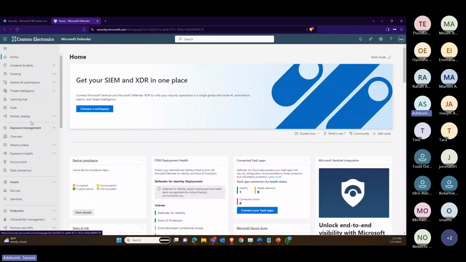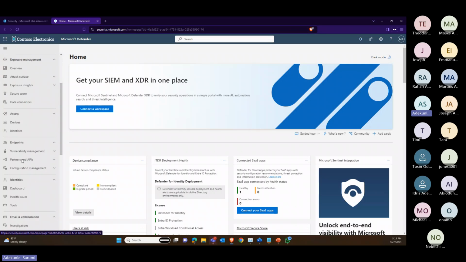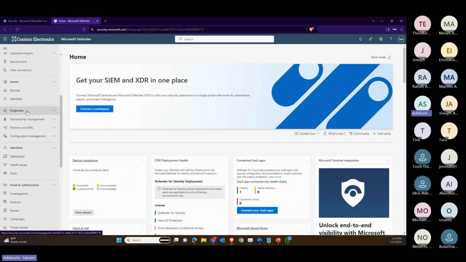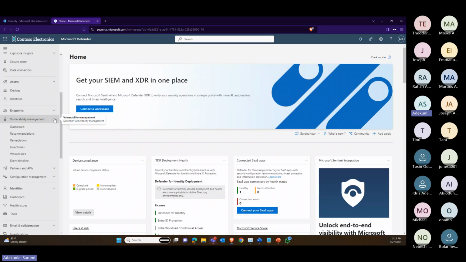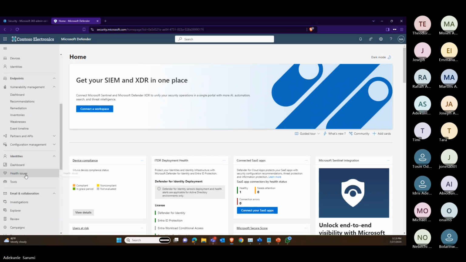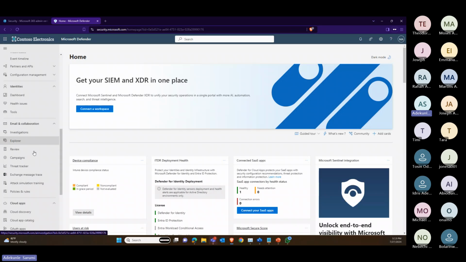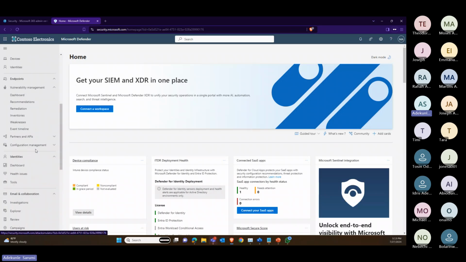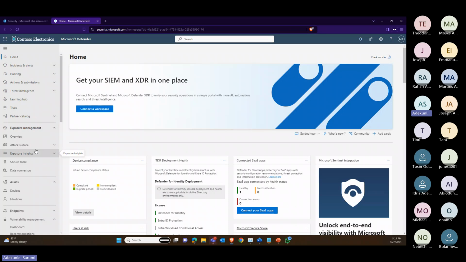So let's move to the left pane and see what we have here. If you remember, I spoke about Defender for Office 365 as defense for email and collaboration, Defender for Endpoint as defense for your endpoint devices, Defender for Cloud Apps, and Defender for Identity. From this left page, if you see, we have a pane for endpoints. So the settings in here are what can be turned on, settings you can toggle for your devices. Then if you go down, you'll see one for identities. You would also find one for email and collaboration. And lastly, you'd find one for cloud applications. So this is why I said the XDR gives you a holistic view of everything you need to see in one page. And you'll see them as we go on.